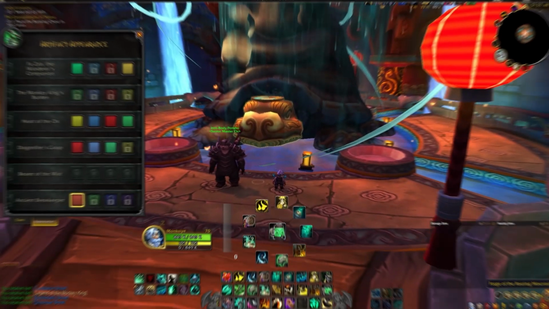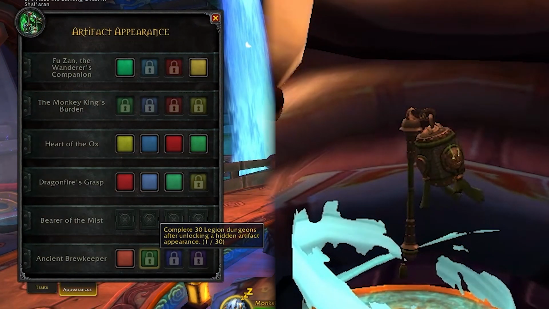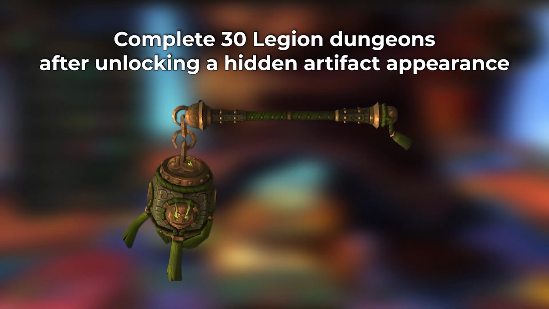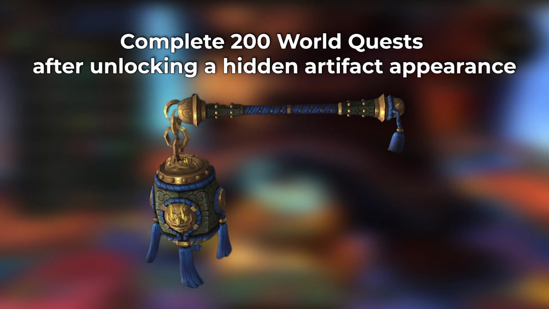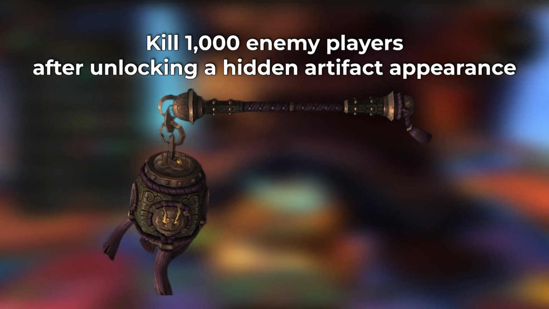Just as every other artifact weapon appearance, the Legend of the Monkey King has 4 different color variations. To acquire them, you will need to complete 30 Legion dungeons for green, 200 Legion world quests for blue, and 1000 enemy player kills for the purple recolor.